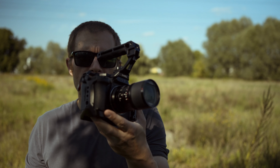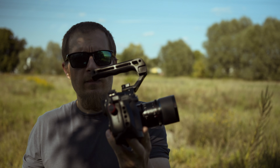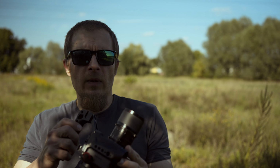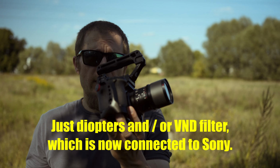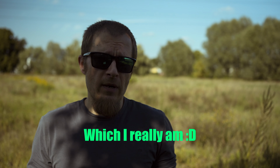I usually use this lens like this, so just S5IIX cage and top handle, no additional monitor, no additional stuff. And I've been able to get this combo to some places which do not allow any professional recording, because they just thought I'm a tourist with a small tourist camera.